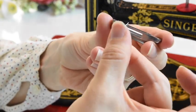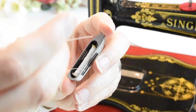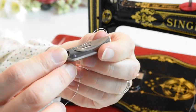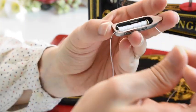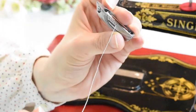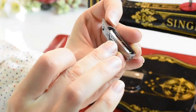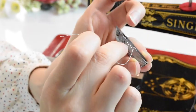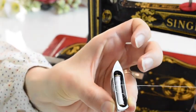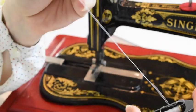And then back through the upper slit, like this. Okay. Then you see these five holes on the other side. These are to adjust the tension. You take the first hole that is closest to the blunt end and you thread your thread through it, like this. And then you go back and forth until you achieve the tension you want. If you end up on this side, you'll then thread the thread through the long slit. Otherwise, you'll just leave it alone. You don't need the long slit. So I'll thread it through the middle one and through the last one, like so.